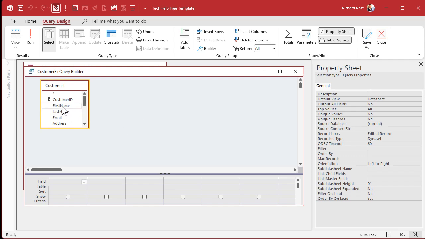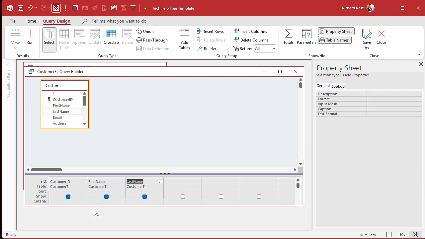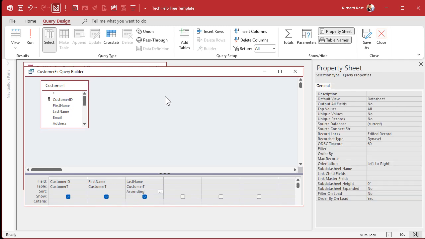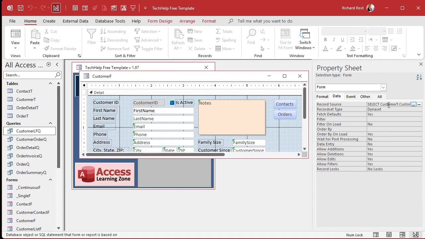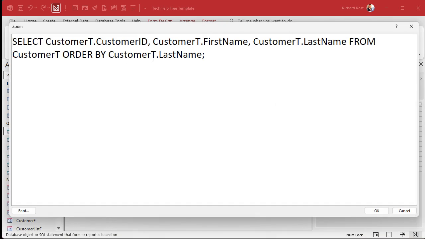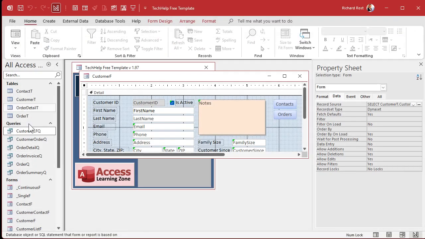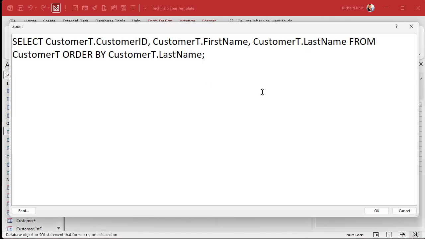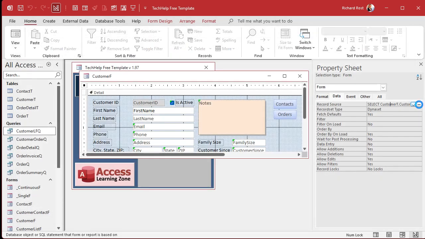Because if you do something like this, say, give me this, this, and this, and let's sort it by last name, and then we'll save it and close it, what that does is put that SQL straight in here. See? This is what I'm used to writing. So I guess I have two different levels. For my beginner classes, I want them building queries. I want them to get used to making queries, and you might have a lot of them by the time you're done. After that, I tend to go into here and just work straight in SQL. I almost never invoke this query builder right there.